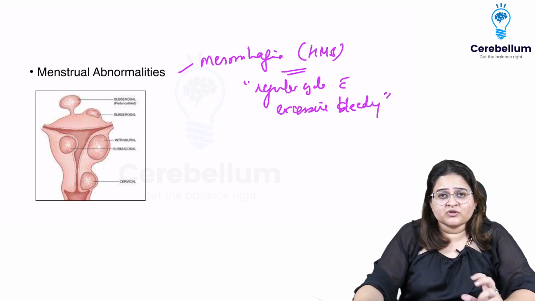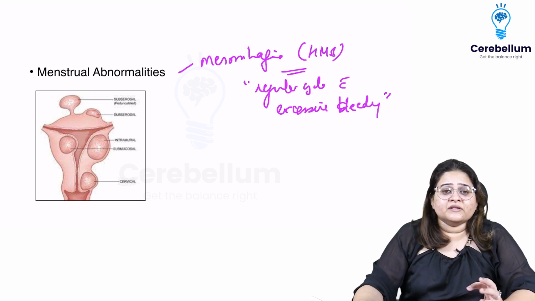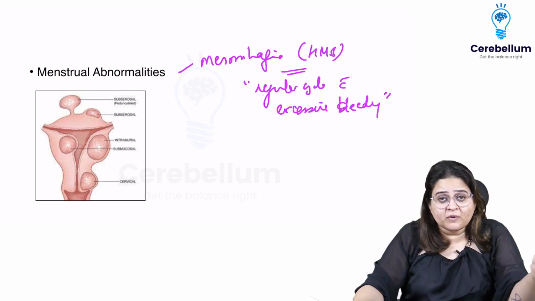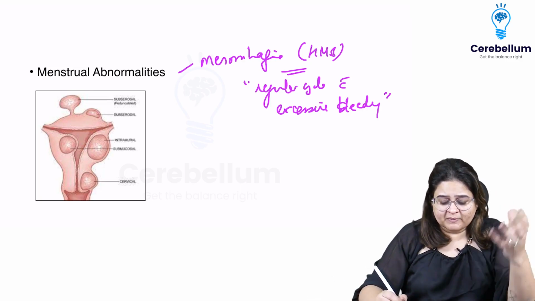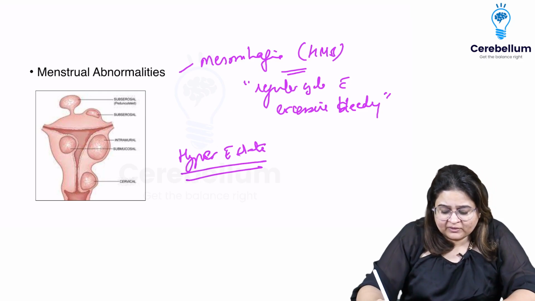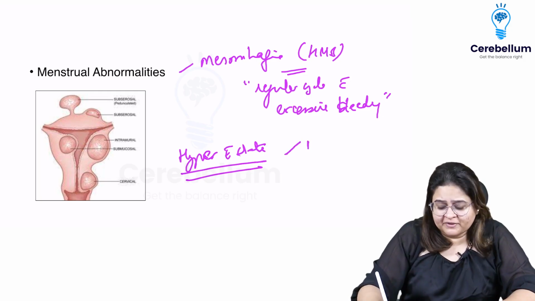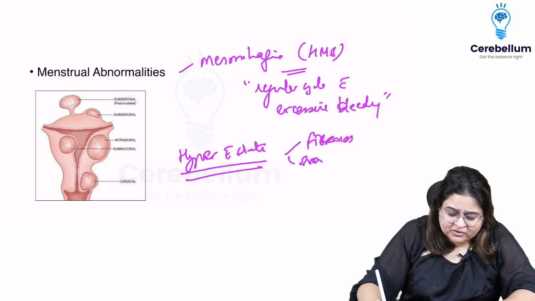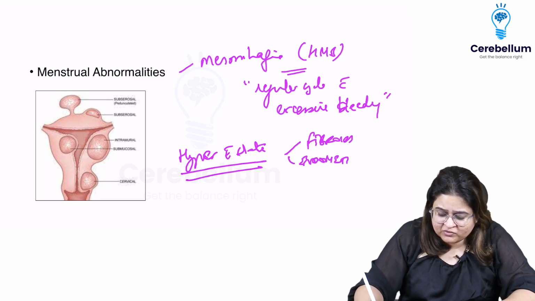Why does it happen? Because of increased vascularity. There could be endometrial hyperplasia. There's dysrhythmic uterine contraction, so the bleeding doesn't stop, and there could even be coincidental endometrial cancer. Because remember, fibroids are a hyperestrogenic state. Okay, and what are the other things which are hyperestrogenic? One is fibroids, endometriosis is also a hyperestrogenic state.